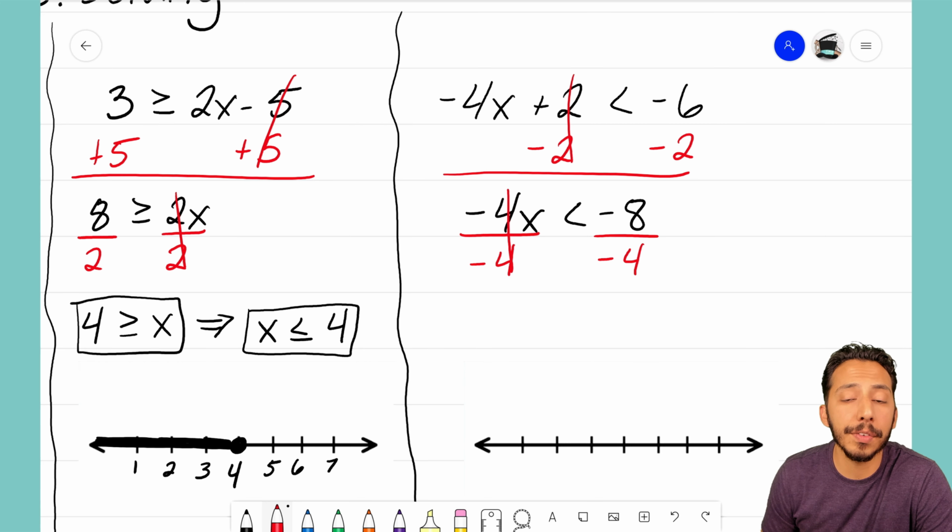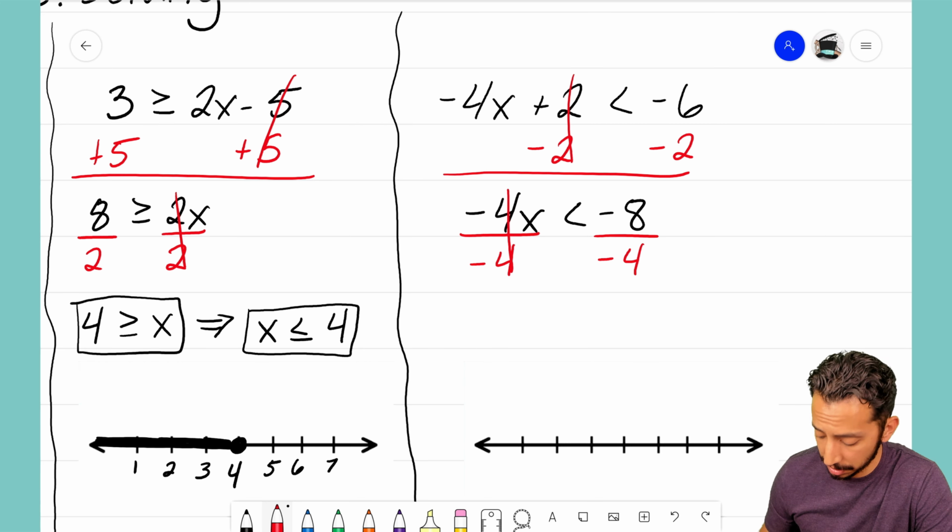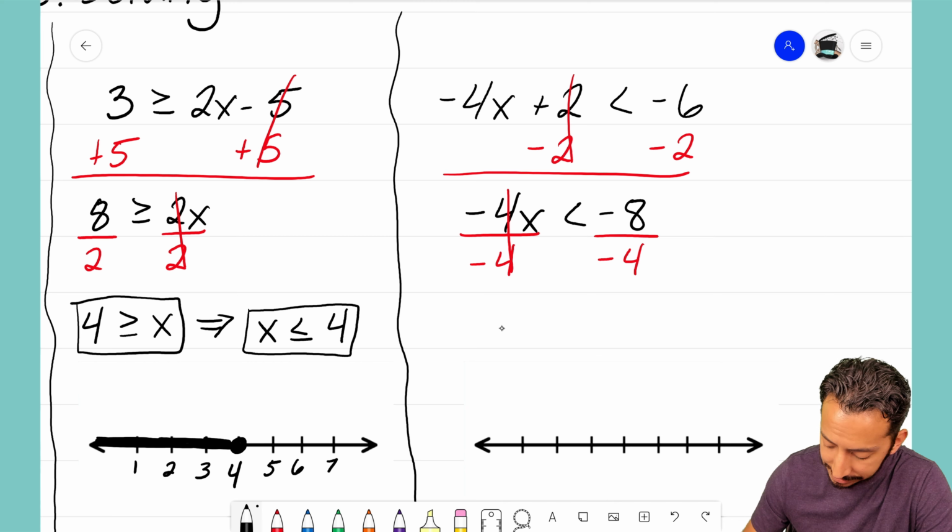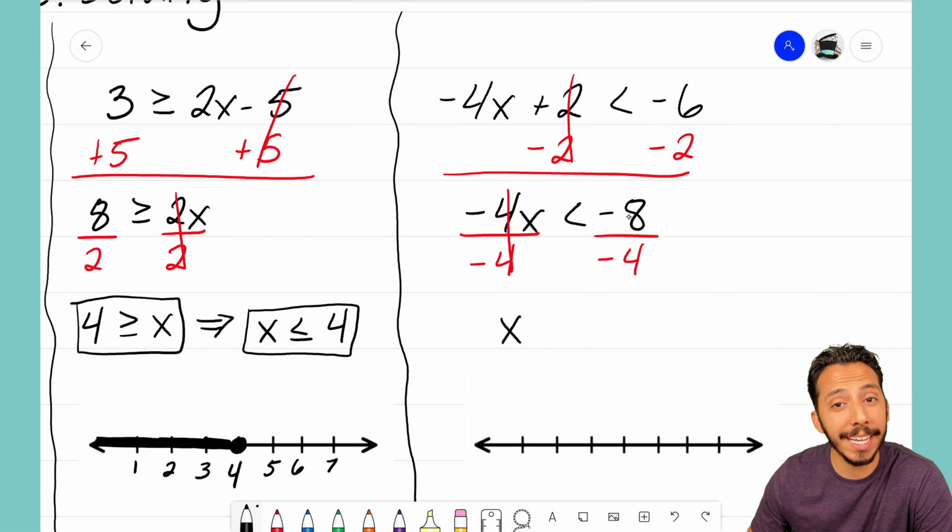At this point, I know to divide by that coefficient of negative 4. By dividing by negative 4, those cancel out to a 1. And I'm left with, on the left-hand side, x. On the right-hand side, negative 8 divided by negative 4 will result in a 2. But notice that I'm leaving the inequality blank for the time being.